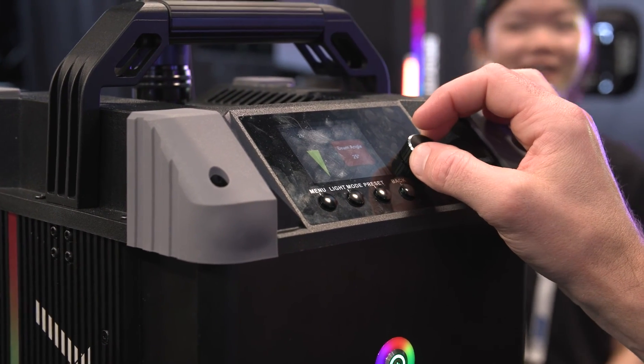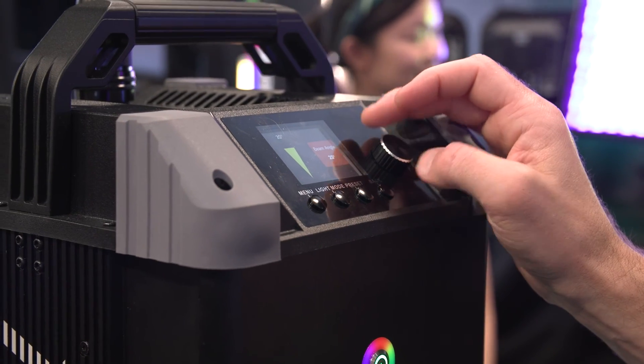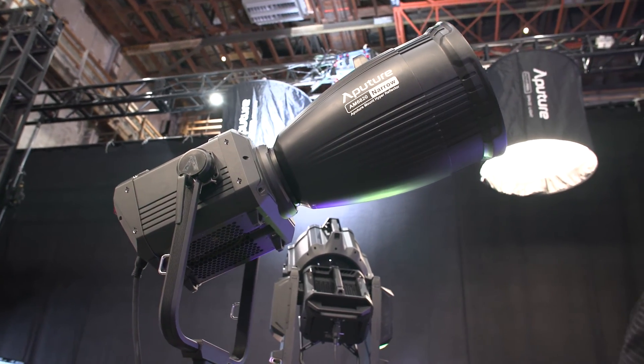One important thing to mention: you now have the Electrostorm line with incredible output, but I'm often using a lot of Aputure's high-output fixtures at 3% or 4%, so really consider what output you need. Electrostorms at 3% or 4% inside might make a lot of sense. Of course, there's also the Amaren line. The CS15 is comparable to a 1.8K HMI, and the XT26 with the narrow reflector gets close to a 4K HMI — about 80% of a brand new 4K HMI bulb. But we're also dealing with bigger fans and liquid cooling, so if you want silent operation, you'll want a smaller fixture.